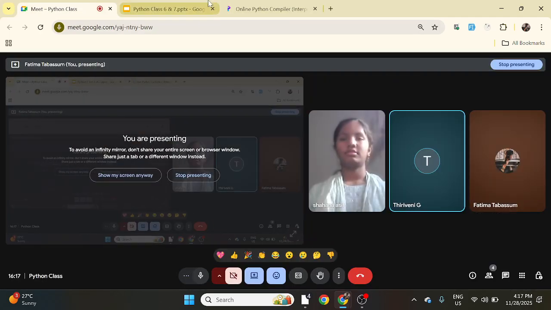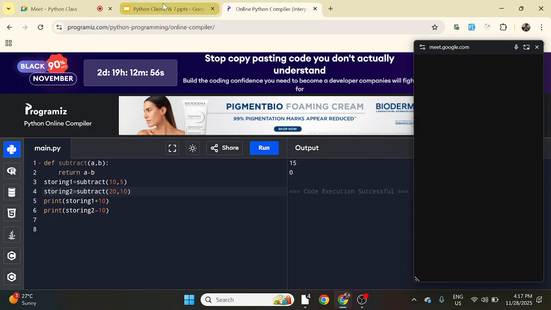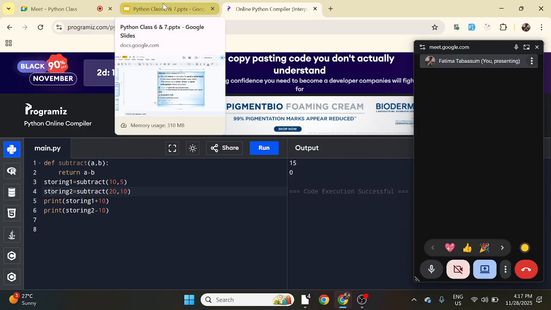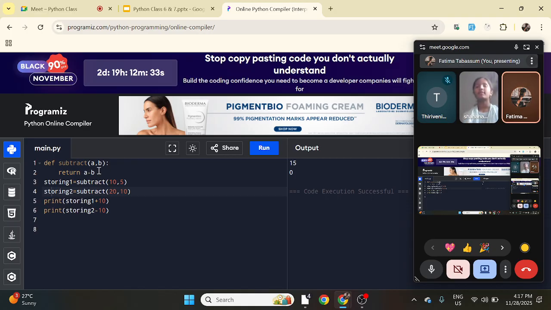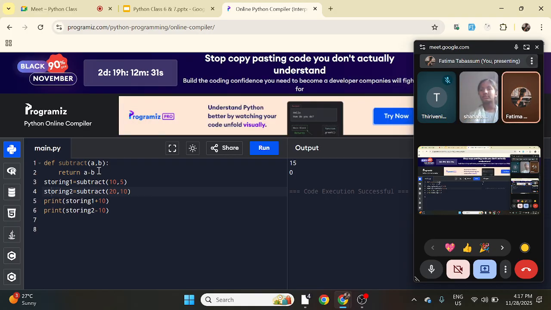Okay, why do we use return? We use return because we want to store the output of the function inside a variable. Why do we want to store the output of a function inside a variable? Because we can store it and do different calculations, like we can update it also. Because of that we use the return keyword instead of print. When we are using print, we are not able to do extra work like this.